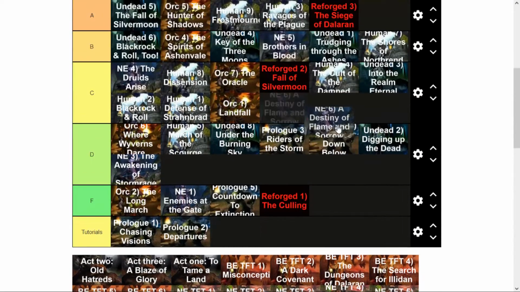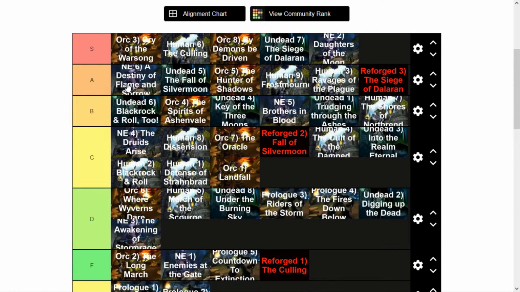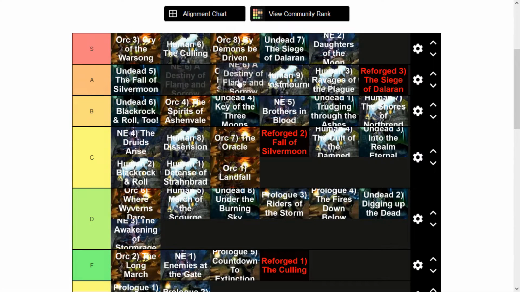A Destiny of Flame and Sorrow is one of my all-time favorites. I'm gonna put it up here with the Hunter of Shadows. It's the Illidan mission, which means that you get Illidan, which is a super cool, super fun hero to use. Mana burn, all of that fun stuff. You also get access to, obviously, all the bears and all of the other druids and stuff like that. So that's super nice.